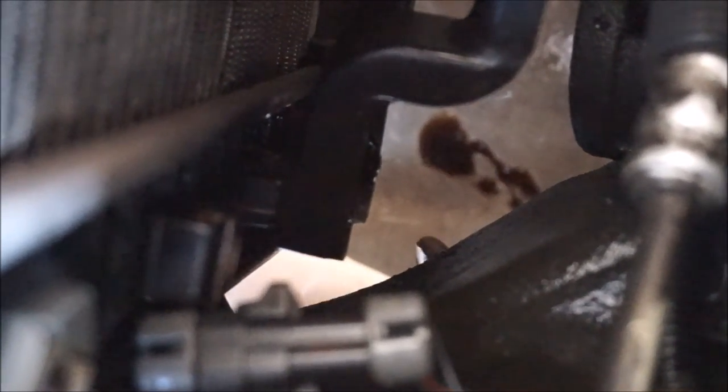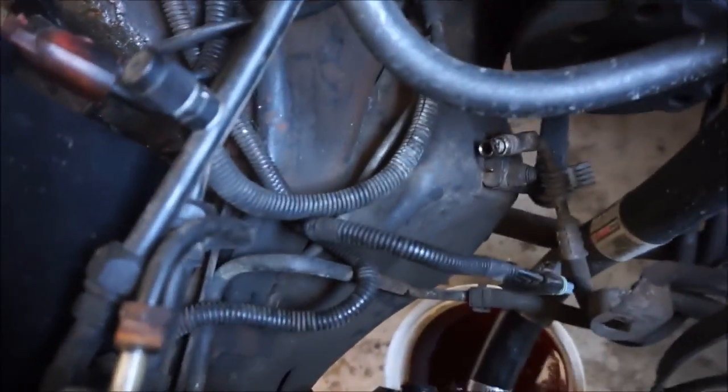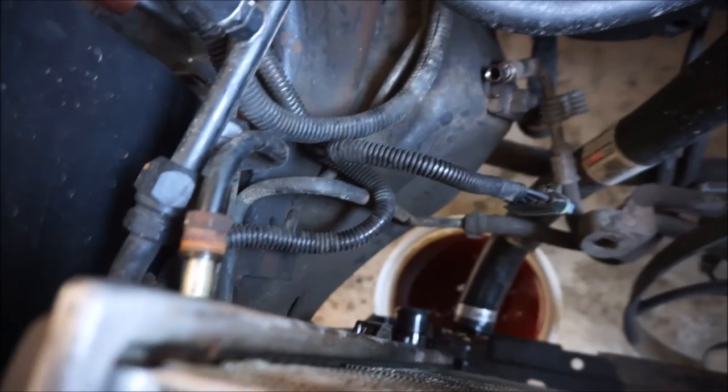So normally we use gloves, but I hate gloves because you can't really feel. How many lines are left? That's it, huh? That's it. And I just pull it out. That line there. There's another line right here. Two on the right. Was there two on the left or three? It was three, huh? It was two on that side.